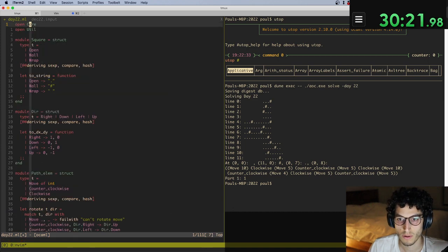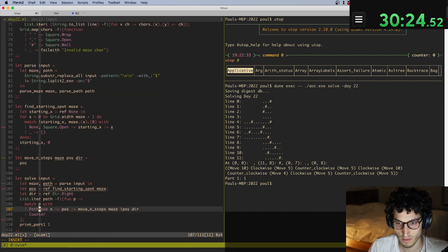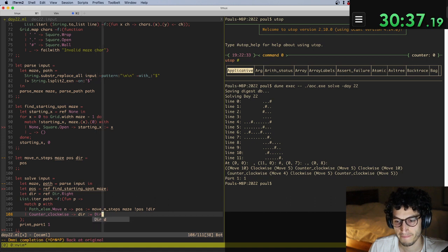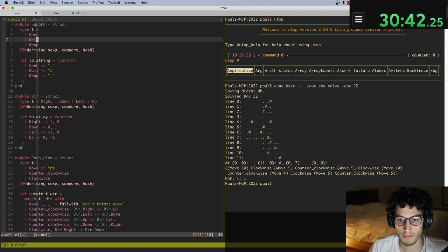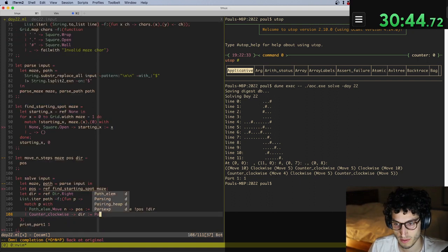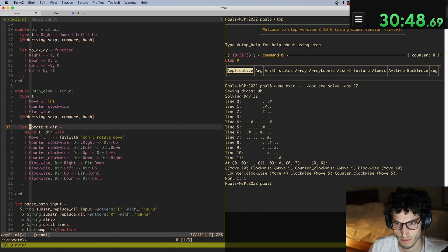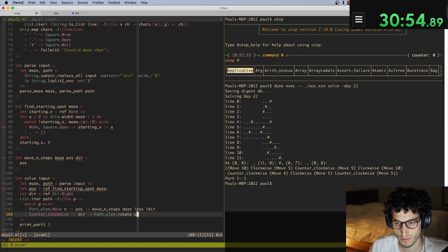Counter path counterclockwise, dir. Path elm.rotate. P, dir.